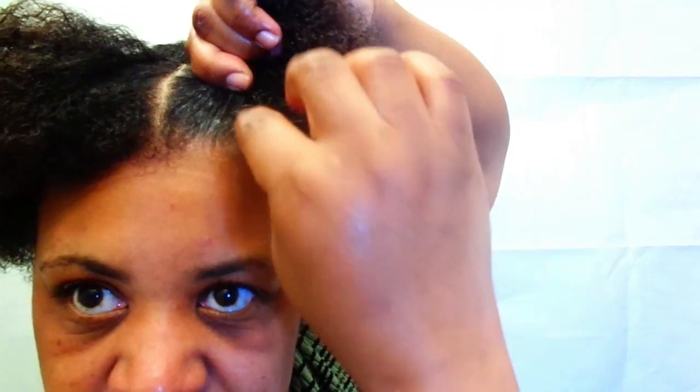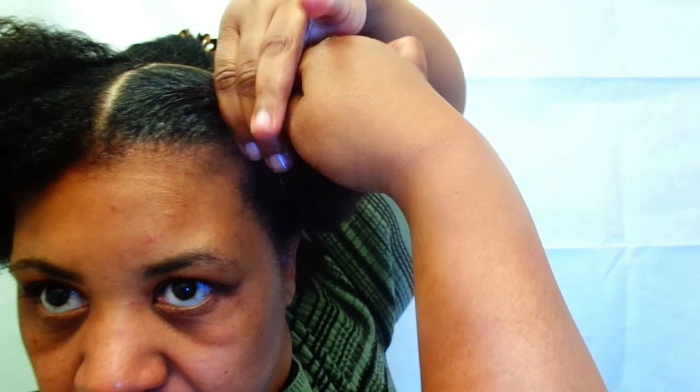So I'm going to grab a little piece right here. I'm trying not to zoom in, because when I zoom in, I have a tendency to zoom too far. I'm just going to grab and twist. And I'm making sure that the twist is tight. I'm grabbing it from the bottom.